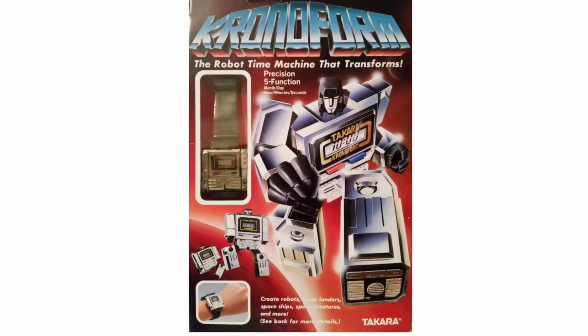Computer Warriors also reminds me of Takara's Chronoform transforming robot watch from the early 80s. Now, this thing was just freaking awesome, right? I'm pretty sure that most of us had it as a kid. The watch that we had around our hands that could just transform into a small mini robot. I know I did. I had one, but I just can't remember right now if it was actually a Chronoform original or if it was in fact a knockoff. I think it was a knockoff, okay, because this stuff was just all over the marketplace at the time.